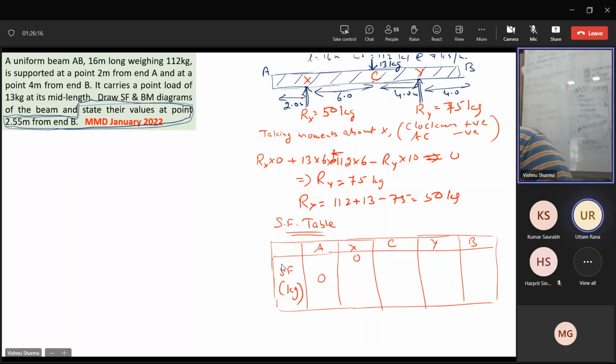No, sir. So then why should you indulge in it? I'm not saying that by moments it will go wrong, but if you're taking AX, then you can't take AX again. And then the AX moment about X will be anti-clockwise, the remaining will be clockwise. You'll have to be mindful of all those things, right? Exactly, sir. But if I'm saying this full beam of uniform cross section is one body and its entire weight can be assumed to be acting through its center, the matter is put to rest, no? Yes, sir.